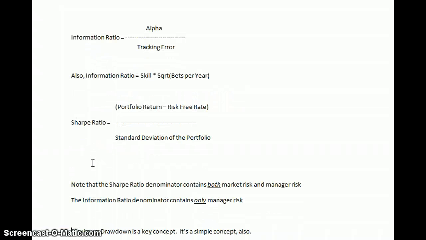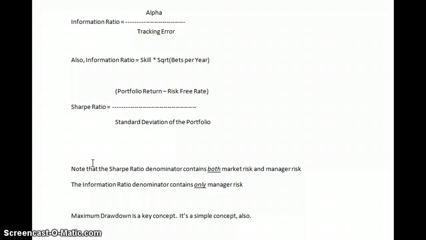Information ratio is taking alpha, which we calculate from the equation before, and comparing it to tracking error. Because when we change our portfolio from the benchmark, that's usually how it would work. You'd start with the S&P 500 if you want to track the S&P 500 and then say, how can I make this better? How can I do this better than the S&P 500?